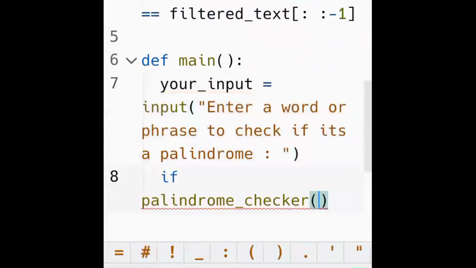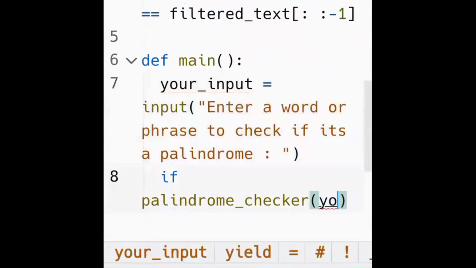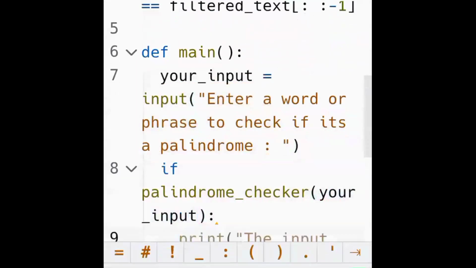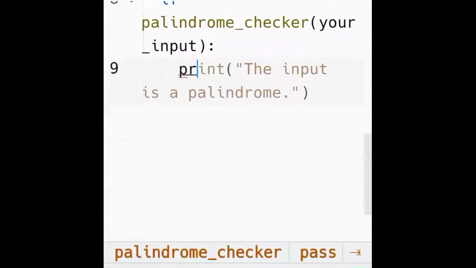So the condition is if the palindrome checker with the argument user input is true, that means if the input is received here, then in that case print using the F string. You can also use a normal print, but I've used the F string format which I've taught you earlier. So print the F string format. Now here you see the curly braces.